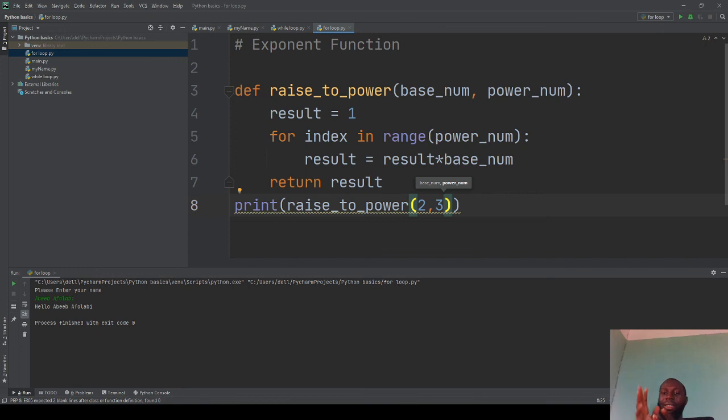So for index in range power number, our power number is 3. So in range 3, the index counts 1, 2, 3. It's going to do it 3 times.